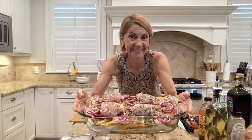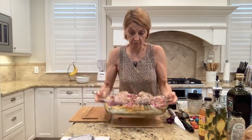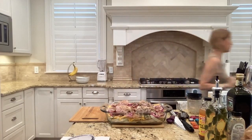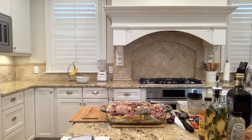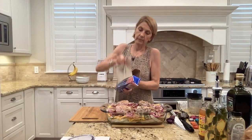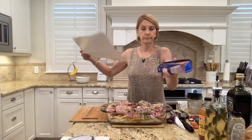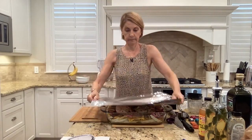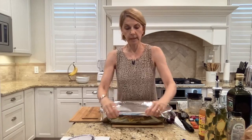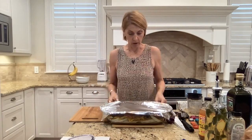There you have it. So here we have our finished dish. What I'm going to do is just lightly cover it with foil. Let me go grab my foil. So I'm going to lightly cover it like so, and I'm going to put it in my 400 degree oven for 20 minutes.